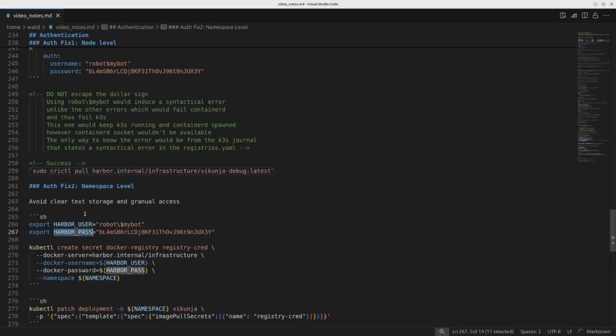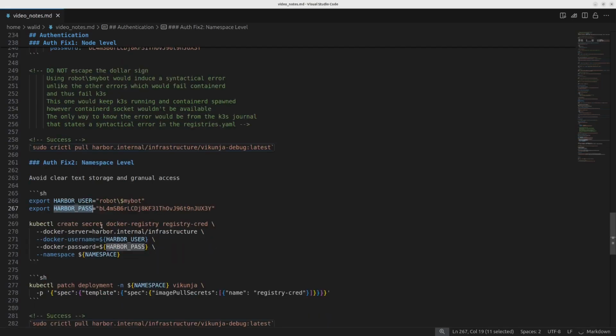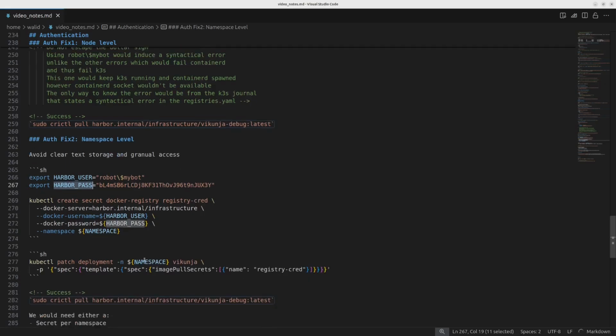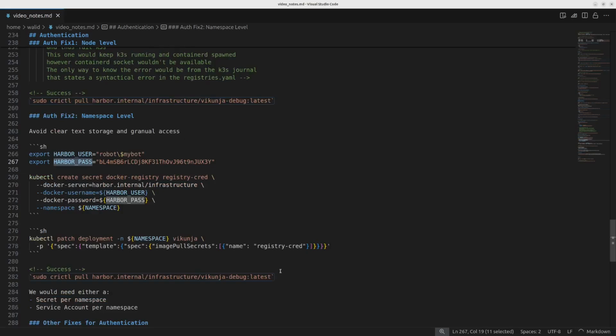I highly recommend, by the way, that you watch the video on how to create robot accounts from the API to be able to manage these robots. And basically just create a robot and try to authenticate with it through kubectl create secret. With that set, you can patch the deployment to just add the secret to the deployment, and after that you will be able to pull the image again.